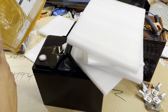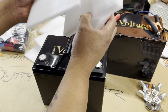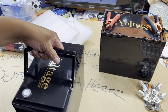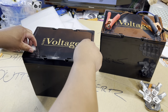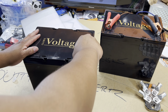So I'll probably have to holler at them about the screws, or I might just do my due diligence and shoot up to one of my local hardware stores and grab it myself. But yeah, as stated in the last one, it does come with the mounting hardware, or at least it's supposed to. We didn't get it this go around, but it's okay, as long as the battery came as intended.